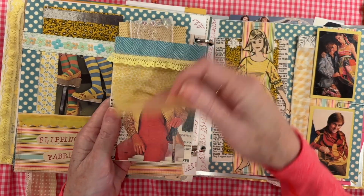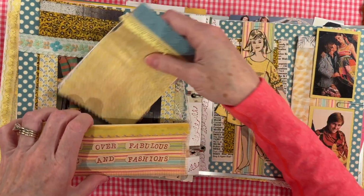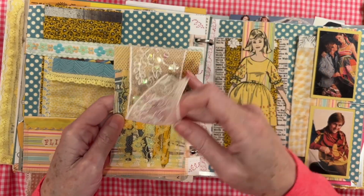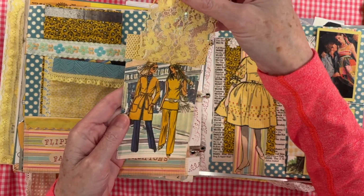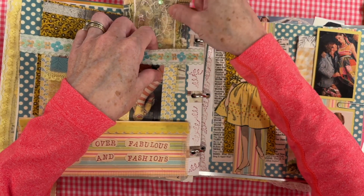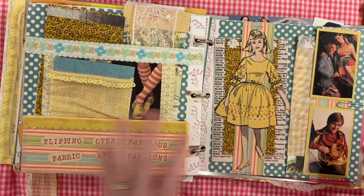Here's a fabric flip. There's several fabric flips in here. So she's got a lot of different 70s looking fabrics. Oh, and these are beautiful too. Oh, so pretty. Look at those ladies. I love how you use the background and then put them on top. Oh my goodness. This is inspiring me because I'm making some sewing ephemera this weekend. That is on my roster to do.